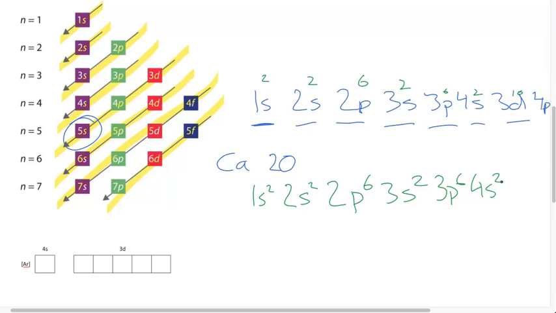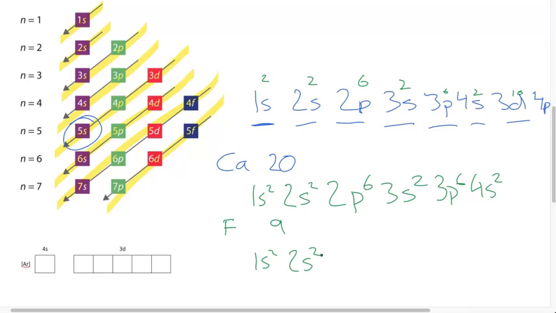Let's have a look at one that's not quite as full though. Let's go with something like fluorine, which is number 9. Okay? So, starting at the 1s orbital. Now I only need 9 electrons this time. 2 go into the s orbital. Cool. I need another 7. So 2s2. Yes, I've got enough to fill that.